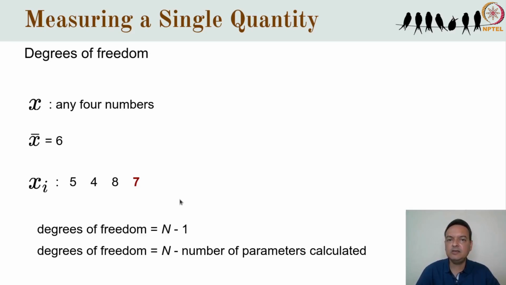In general, the degrees of freedom to be used in a calculation is the total number of data points minus the number of parameters previously estimated from the data. In this example, we have calculated one parameter, the mean, so the degrees of freedom is 4 minus 1. In fact, in many statistical applications, it's more appropriate to use the degrees of freedom rather than the overall sample size. So with that in mind, let's get back to our measure of variation.